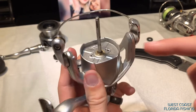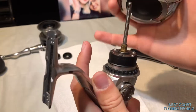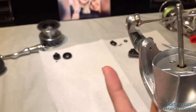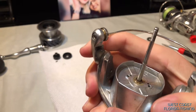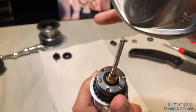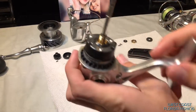All right, this part can be tricky. Sometimes that pinion gear right there will corrode to the inside of the rotor. So when that happens, and it won't just come off by going up like that, I'll try to demonstrate how I was able to get it free. You'll have to rock it forward and backwards. Just like that. It'll just keep going, and it'll slide right off. So you can see that there was a little bit of corrosion right there on the underside that's not looking too clean. Set that aside.